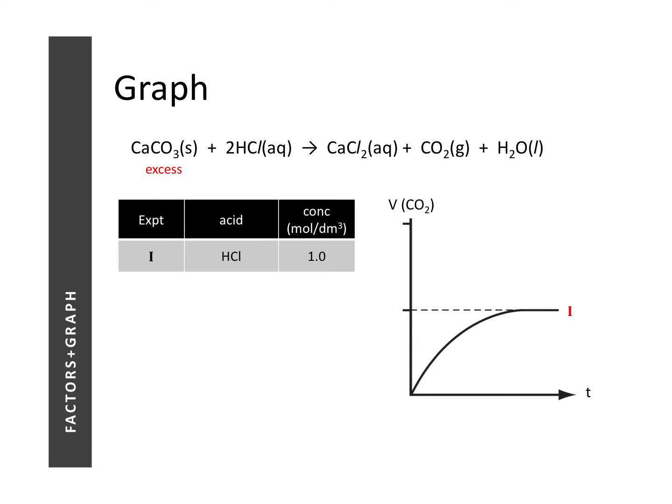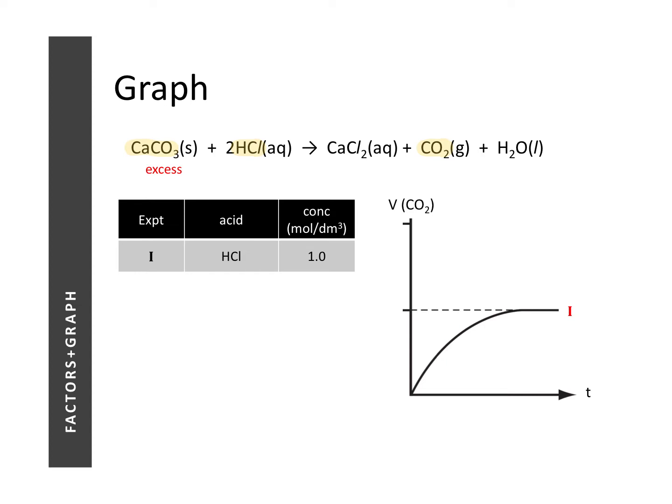So in this particular example that we're going to see, we are looking at again an acid reacting with calcium carbonate, a carbonate, to produce carbon dioxide gas. So when a reaction produces a gas, we can easily monitor the speed of reaction by either measuring the volume of gas produced per unit time or the loss in mass of the reaction mixture per unit time. In this particular example, we're going to look at the volume of carbon dioxide gas produced with time.